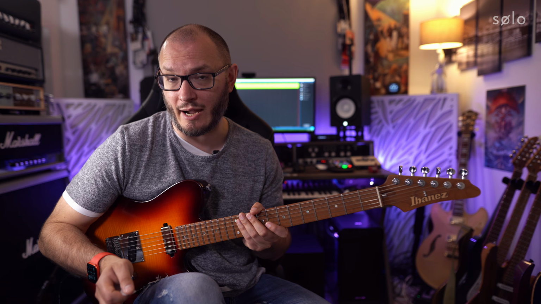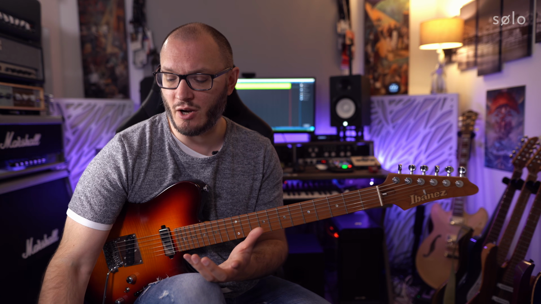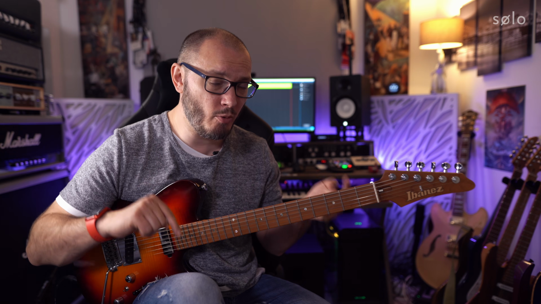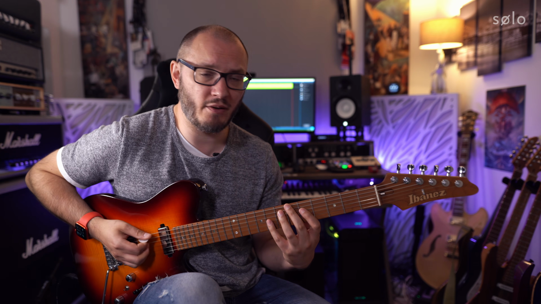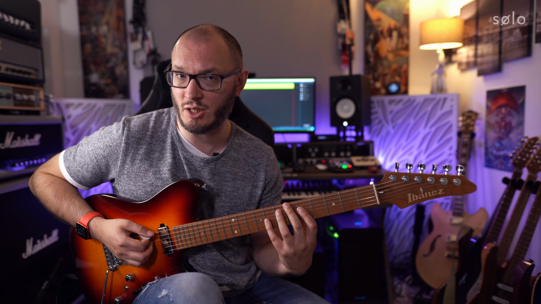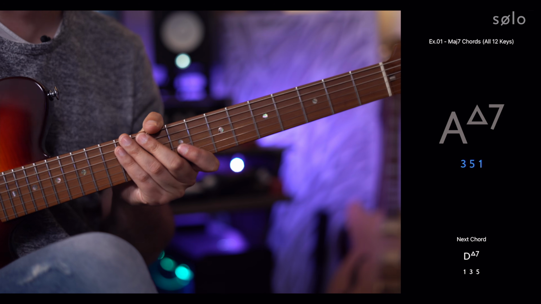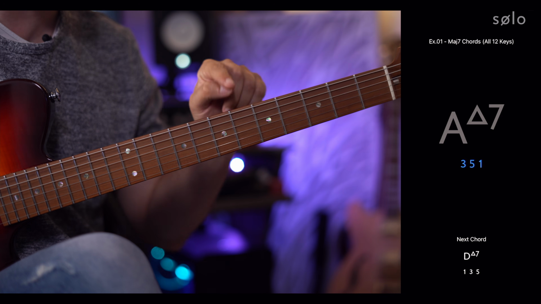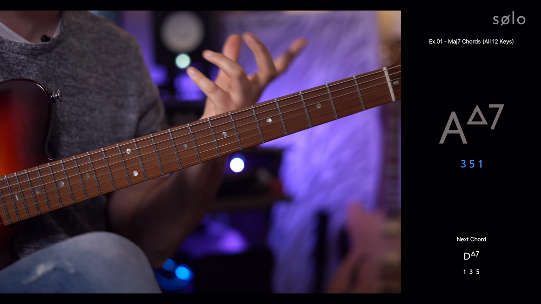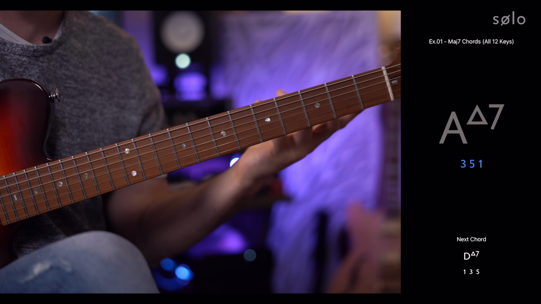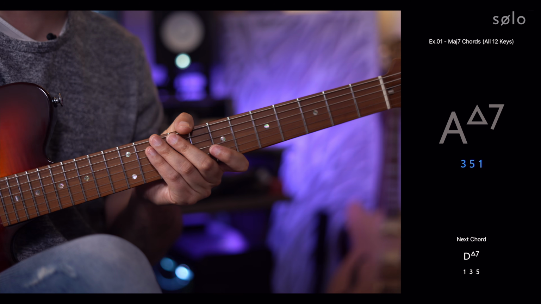Now, of course, I could come in and say, all right, Solo wants me to play these different inversions, but I'm going to play them as open triads, and I'm going to do everything on the E, D, and G strings. Again, I'm just avoiding my top 2 strings because I'm in a different tuning to you guys. So same exercise here. On that string set, E, D, and G, I'm going to have to play an open triad that fits the inversion that Solo is asking for.